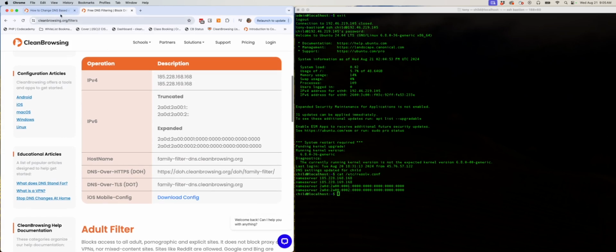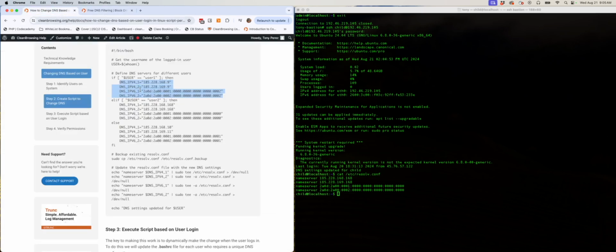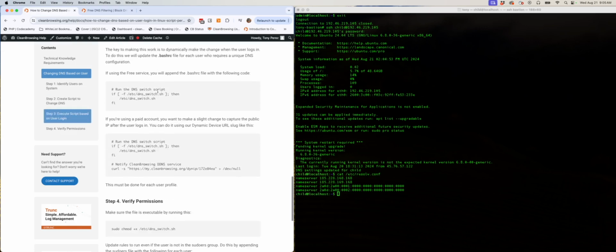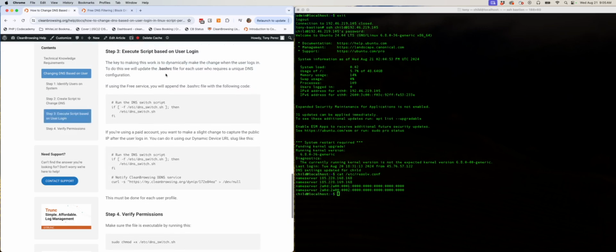Now, if you're using a paid account, you can update these IPv4 and IPv6 values based on what's provided. The only other change you're going to want to make is to go back into the bashrc and update it to use your corresponding dynamic device URL.